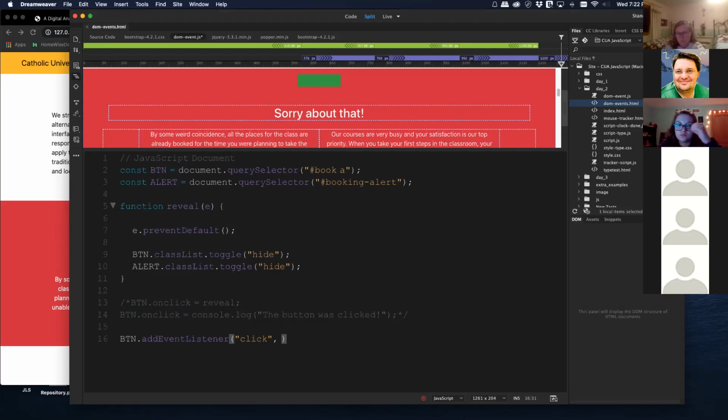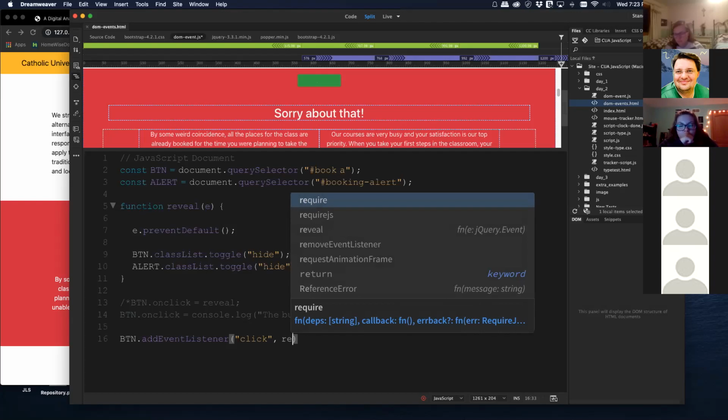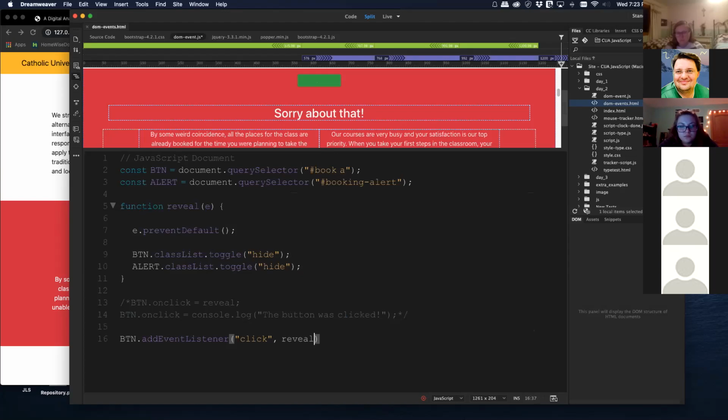Then in here, we write an anonymous function to tell it what to do. Oh, first the click. We have already the reveal function written, so let's call that one first. Reveal. Okay, comma.